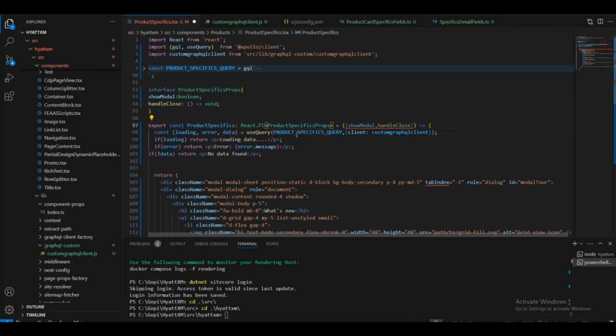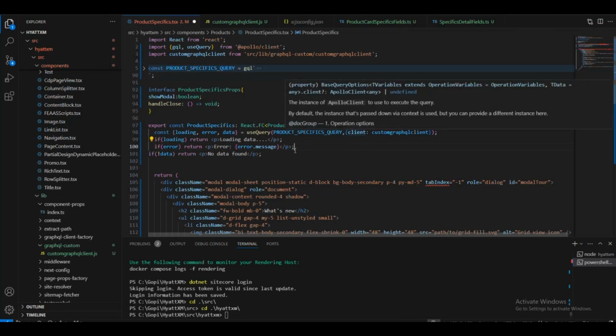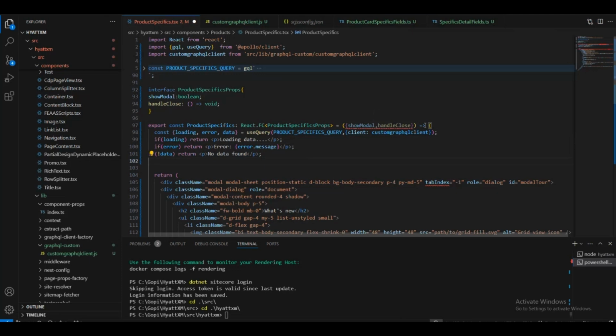This is of type ProductSpecificsProps, and that's how these props are sent. So ProductSpecificsProps equal to the props and lambda your code. Now it will still complain. What it is complaining about now is that all destructured elements are unused. This is the destructuring of our props. It's saying that you have not used it. That's fine. We can use it here.